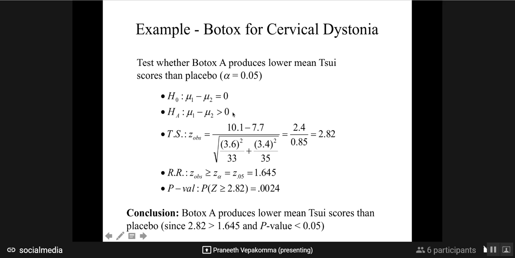This is another example of the same thing that we've done before. So you compute the values. This is your null and alternate. You compute the test statistic. You have a value. Now you know that this distribution is normal 0, 1. So with that normal 0, 1 curve, you compare where this 2.82 falls. And then you know what the rejection region is. And you know what the p-value is. And since 0.0024 is less than 0.05, then what do you do? You reject it because it's too small to accept it.